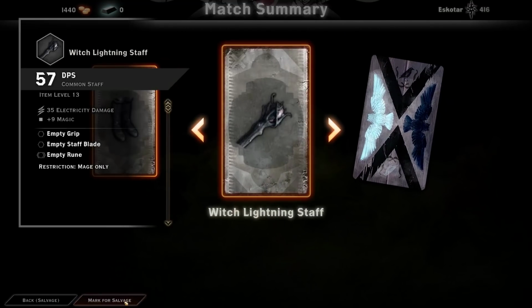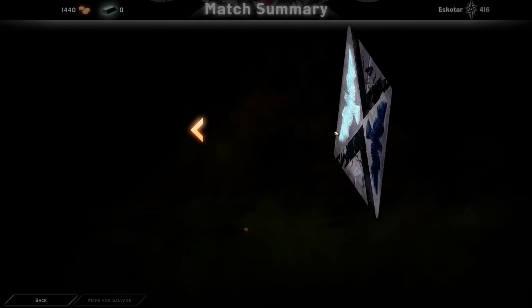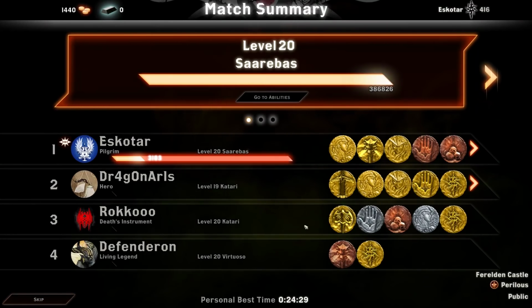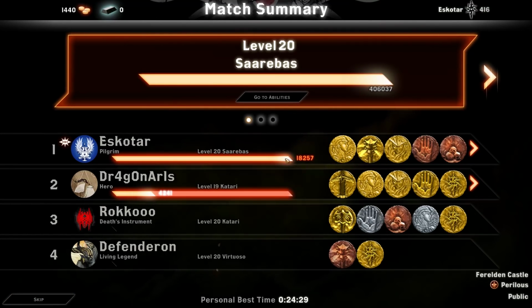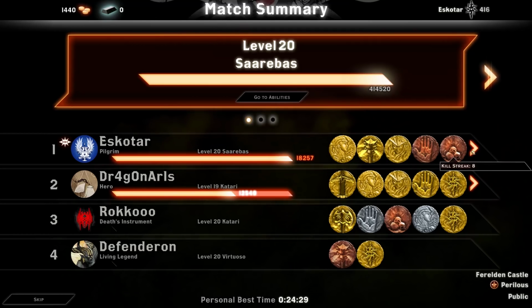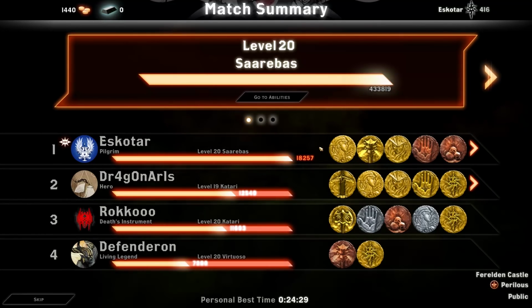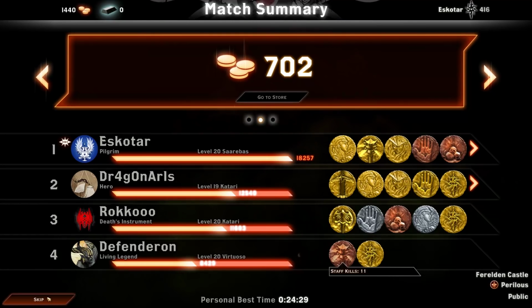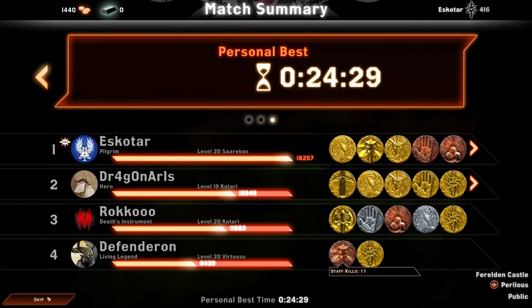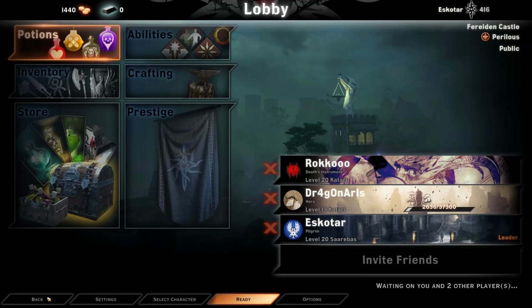Let's see what I got. Nothing of interest, unfortunately. Boom. So I did get quite a bit of team combos as well. I got a nice score as well. So yeah, Saarebas, pretty decent. Pretty powerful with the crowd control. Perhaps the best crowd control in the game, I think. So yeah, that's the Saarebas.